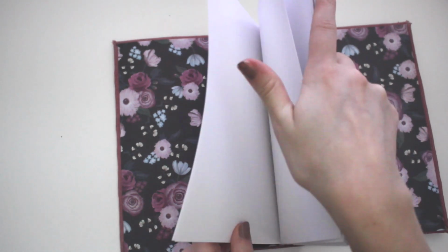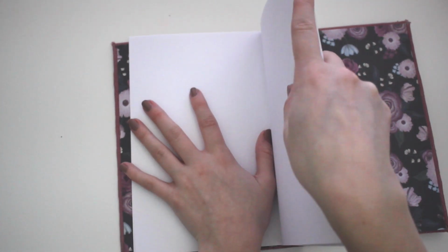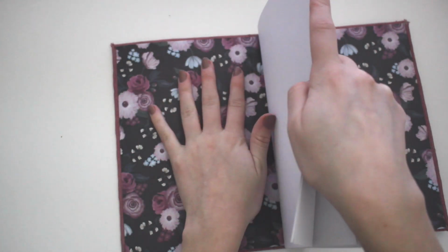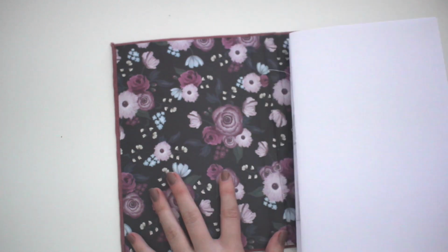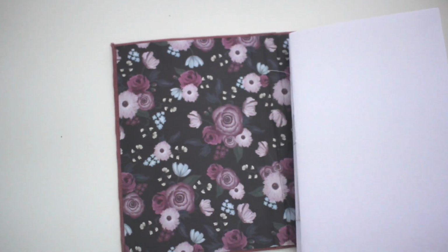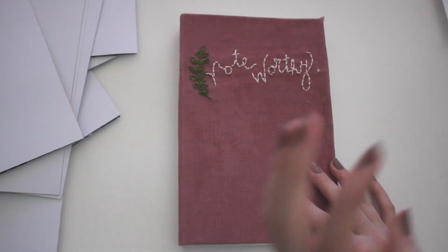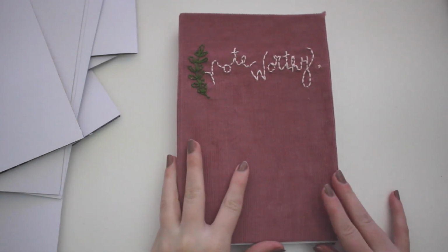You're going to cut it down to size, basically the same size as the one that we cut before. But instead of laying it down whole, you're going to glue it down onto the inside of the front cover and the very first page of your signature. But you're going to do the same thing for the back. You're going to glue a page on the back cover and the back page. And that way, your signatures are completely glued into your book.